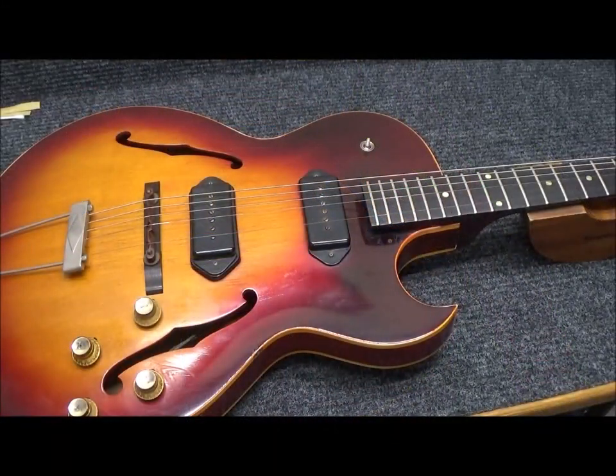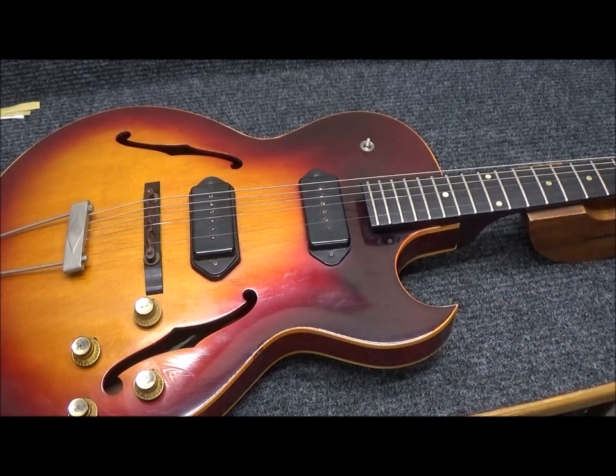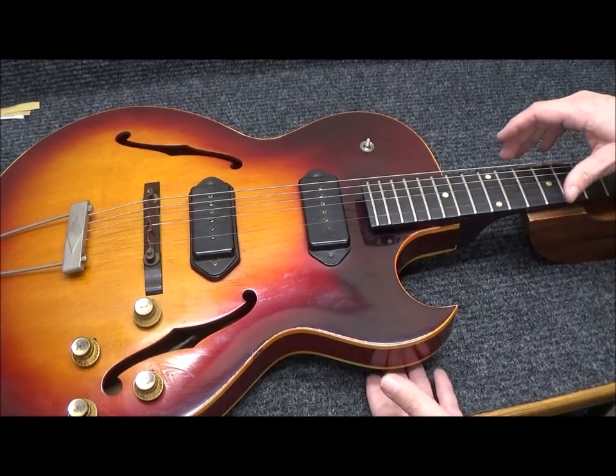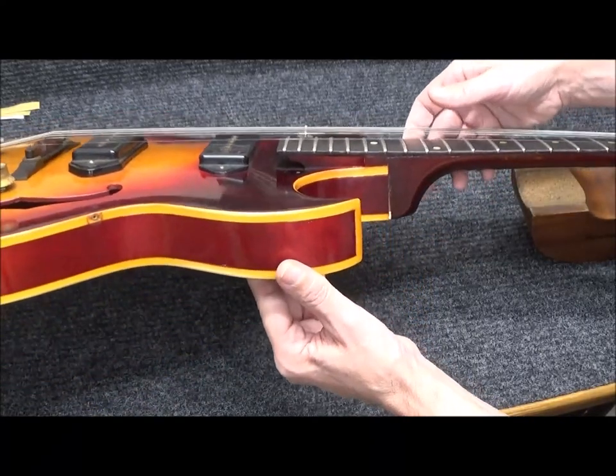Hello, people. I've got a really fun job today. This guitar was made in Kalamazoo, Michigan, 1961. And it's in for a neck reset. How do you know when you need a neck reset?